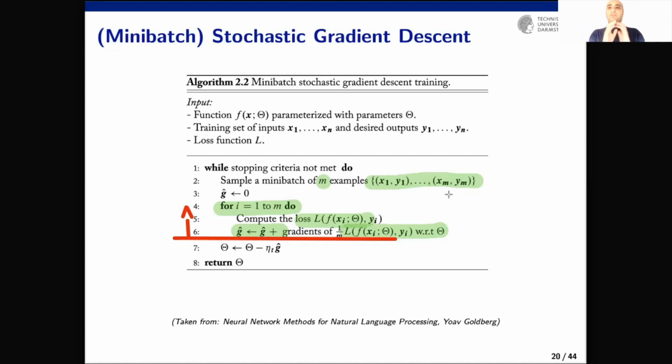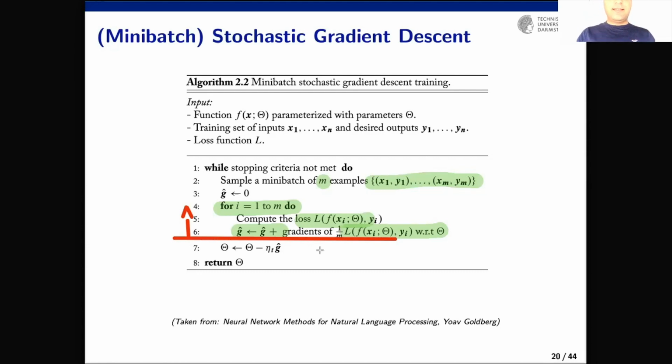In other words, we do not update the parameters of the model until we have computed the gradient of all examples in the mini batch. But in order to not be biased toward the number of samples that we have in the mini batch, we compute the average. So if we have 5, we divide all gradients by 5. If we have 10, we divide by 10 to alleviate the impact of the batch size.